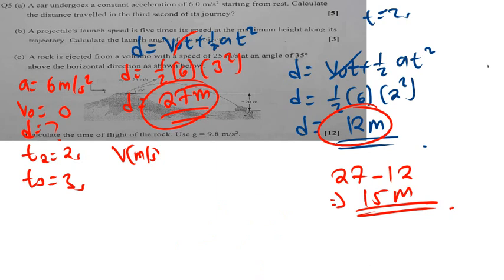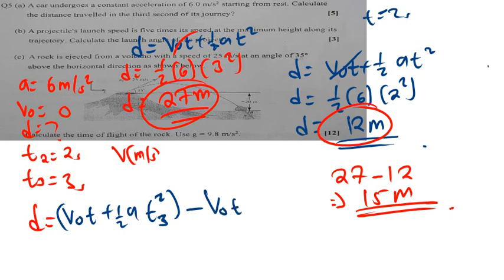You can just do it direct, whereby you say the distance traveled in the third second is going to be given by the v initial times t plus half, then acceleration, then t when it was equal to 3 squared. Then you put them in brackets, minus v initial times t, plus half a when t was equal to 2, now squared, like that. If you plug in the values direct, you end up having 15.